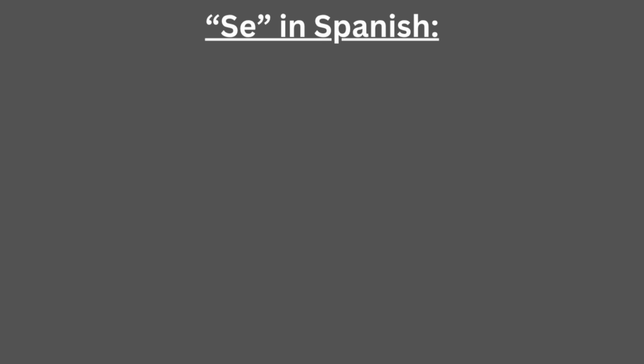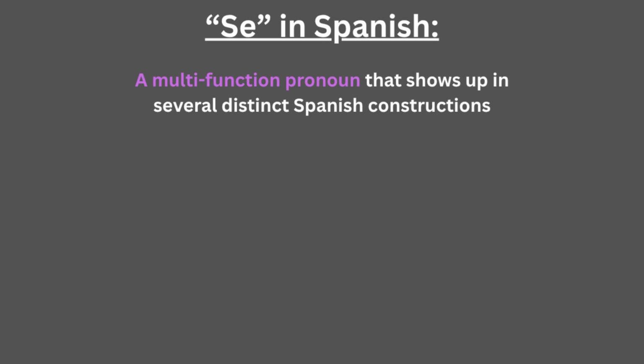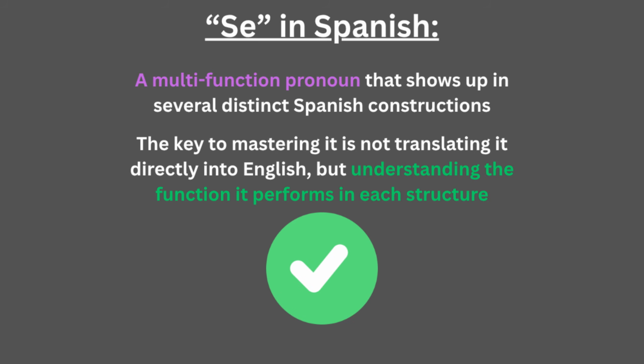In Spanish, the word se is a multifunctional pronoun that shows up in many different ways. To understand how it works, we need to see the function that it has in every possible construction. Often, a literal English translation will not be enough, so in this lesson, I will explain how se is used in every way in Spanish. Considering the linguistics of the word, some concepts could be hard to get, so we're going to go from the most common principle to the least frequent.